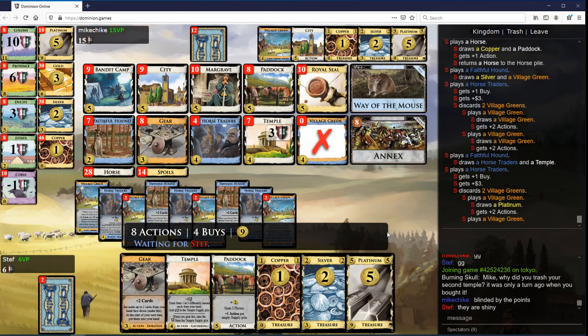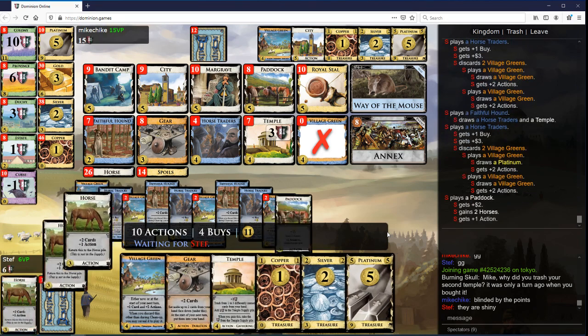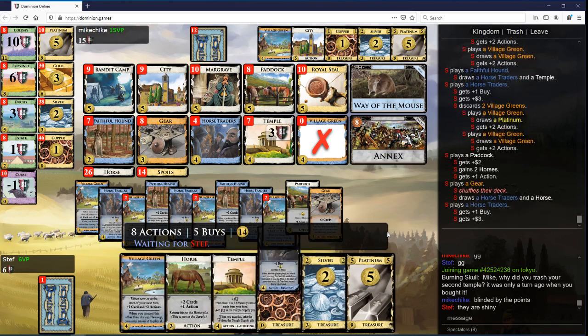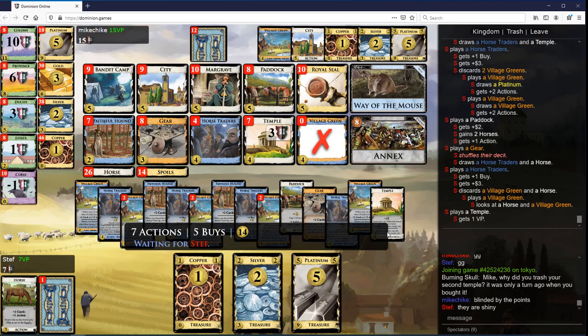You have a ton of actions, so you're very free to add terminals. So now I'd play Gear. I'd not set aside anything because I want to play my Horse Traders. I'm going to discard the Horse and the Village Green. I'm going to next turn the Village Green. I'm going to play the Temple to trash my last Copper, probably. The reason I particularly want to next turn the Village Green is I know I have a Horse on top right now, and I'd like to leave it on top.